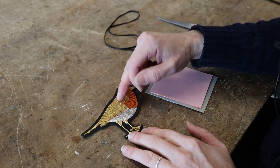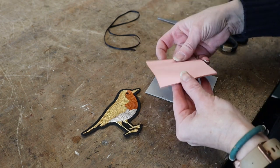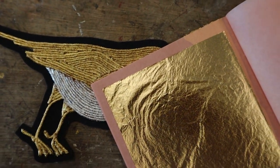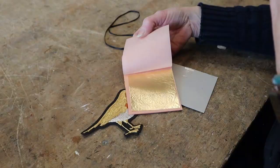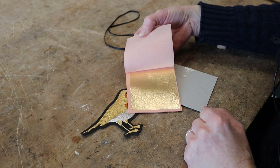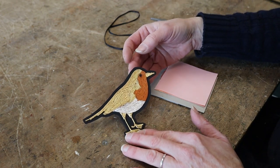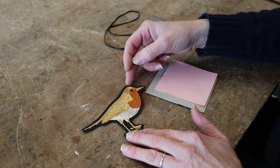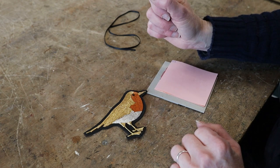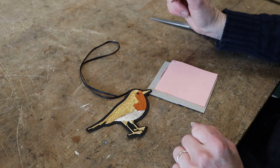The plan was to do three different leaf colours: the normal gold, the white gold, and the red gold. But there isn't actually that much difference between the gold and the red gold — perhaps if I'd had some rose gold, but I don't. So I'm just going to leave it like that because it looks pretty much like a robin. I'm quite pleased with how it's turned out. I'm just going to put some ribbon on so I can hang it and put it on the tree.